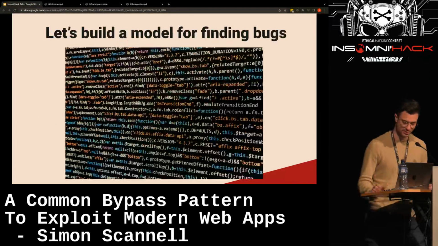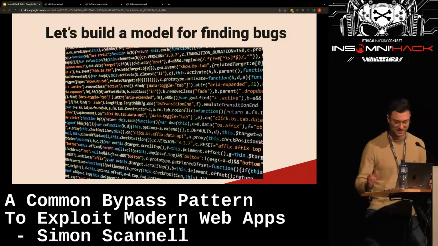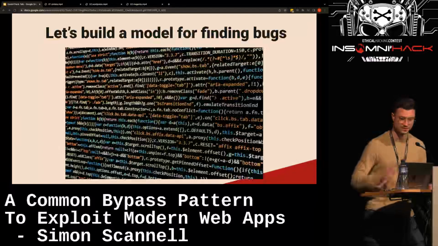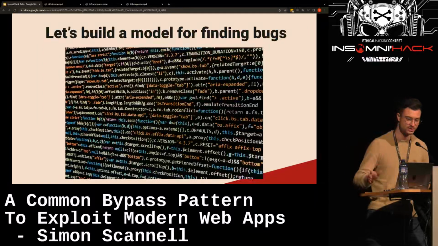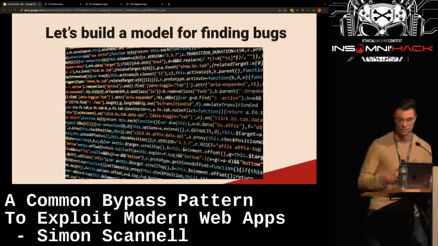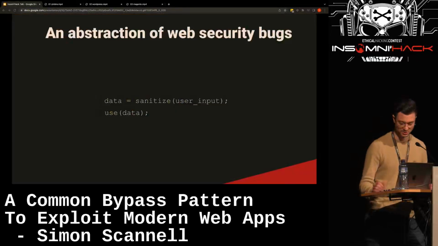So, the mandatory hacker code picture. Although I'm usually a bit put off by images like this when I see them in articles, I think it represents quite well how intimidating it can feel to look at a new code base, at least for me. There might be millions of lines of code across several GitHub repositories and different services, and there might be different programming languages involved, and there's a front end and a back end, and you have no idea how everything fits together. So for this reason, we want to build a model so we can concentrate on what is important to us and what isn't, so we can cut through millions of lines of code, because we can't just read the application line by line and expect bugs to fall out.